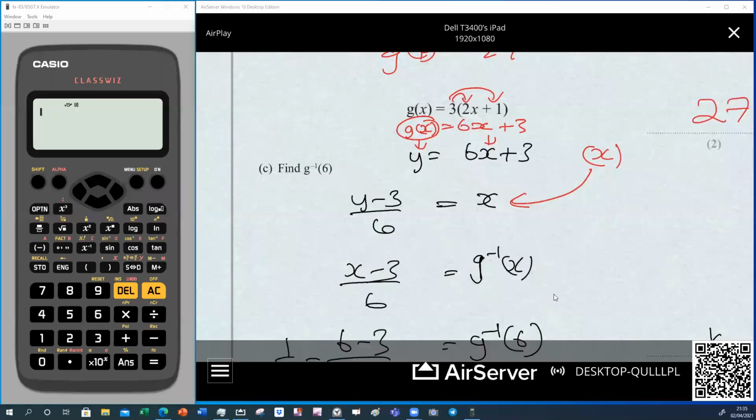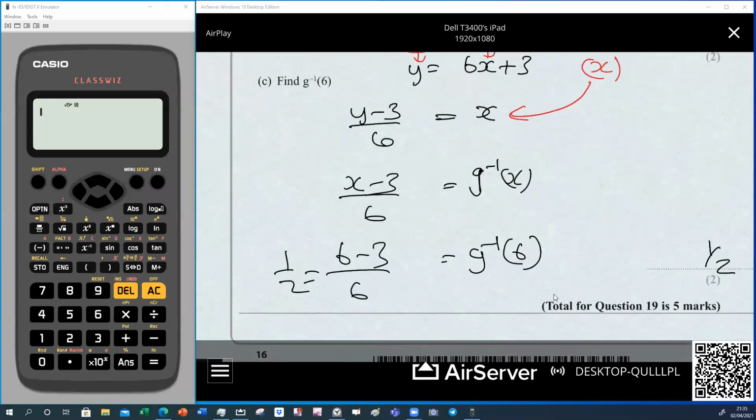By 6. Now, what do we do then? What do we do with the y? So once we finish with x as the subject, what do we change the y into? You change it into x. And then what do we change the x subject into? Into the inverse, isn't it? Yeah. Well, you don't sound very sure. The x that we have there gets changed into what we're actually trying to work out. That's the actual task itself. That changes into the inverse function. And then everything is finished there.